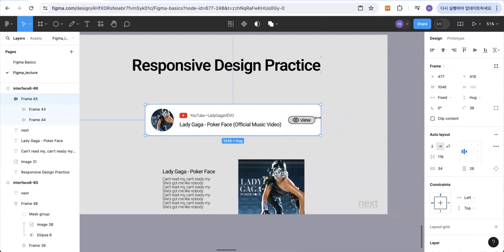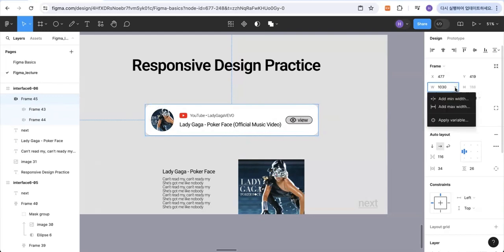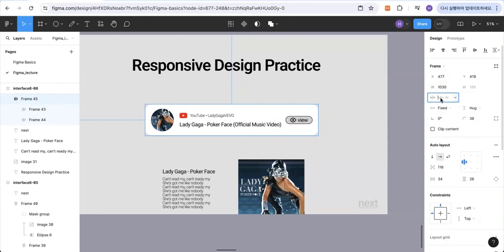Okay, then I think this size is the minimum size of this card frame. So let's see, it is 1030. So let's make the width at minimum size 1030.